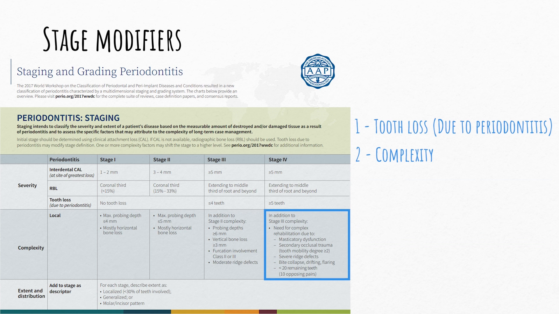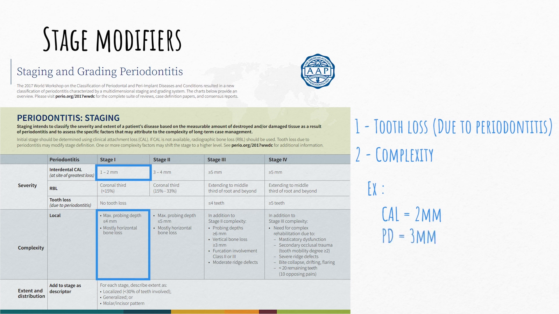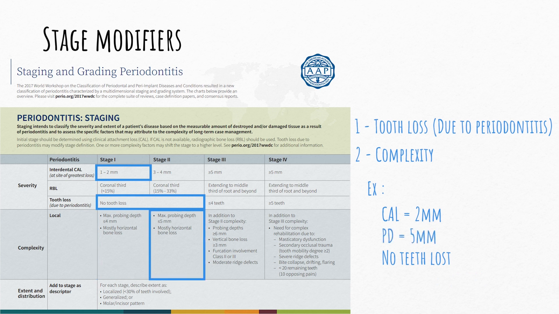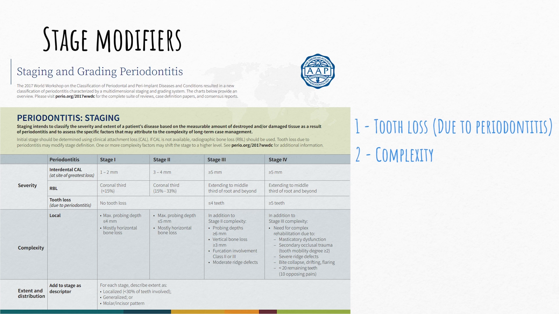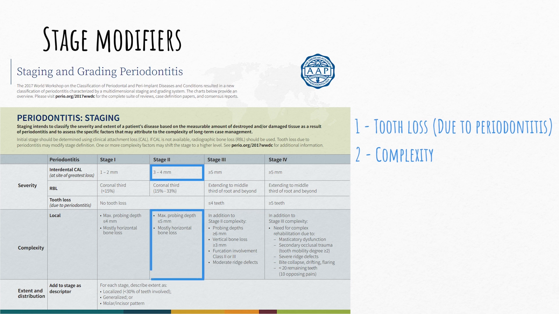Having less than 20 teeth remaining, which should comprise 10 opposing pairs, also results in stage 4. To summarize: if we have a case with 2 mm CAL, probing depth of 3, and no teeth lost, this is stage 1. If the same case has a probing depth of 5, we diagnose it as stage 2. Any single factor may shift the stage to a higher level. However, if a case was classified as stage 3 due to a vertical defect of 3 mm or more or class 2 furcation involvement, and those sites were successfully regenerated such that CAL is now 3 to 4 mm, furcation is class 1 or not detectable, and probing depths are less than or equal to 5 mm, the stage could change from stage 3 to stage 2.